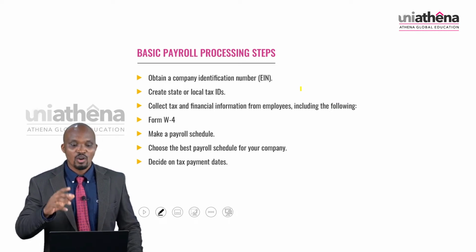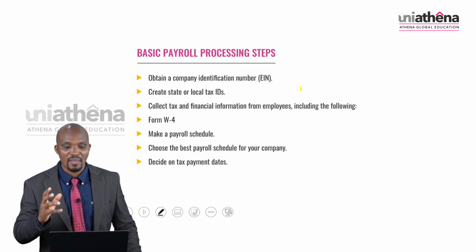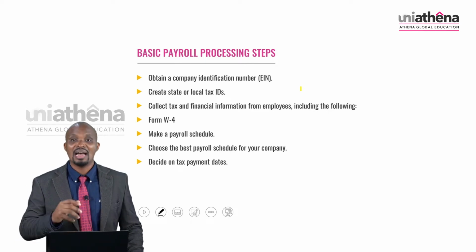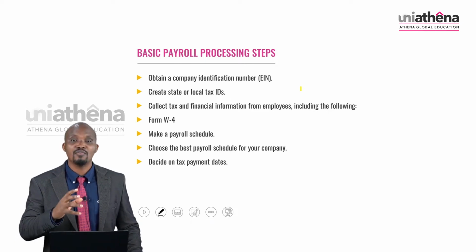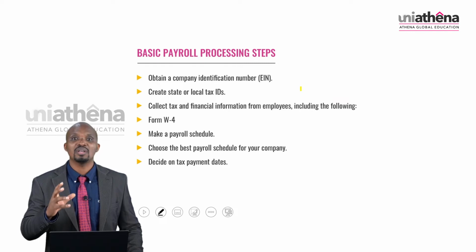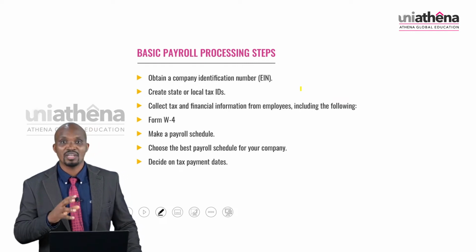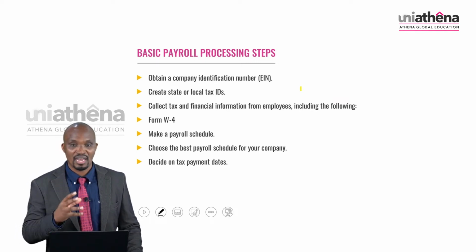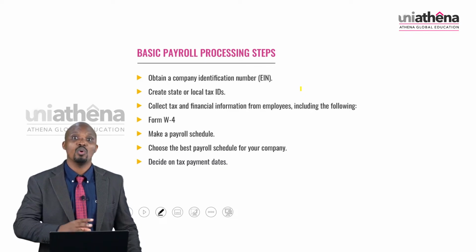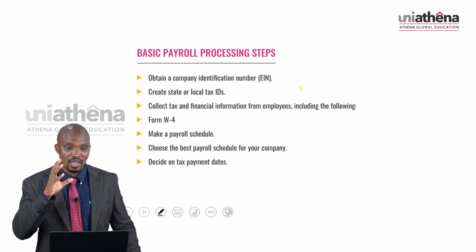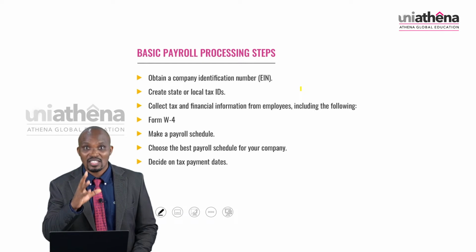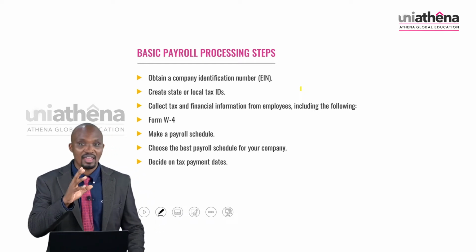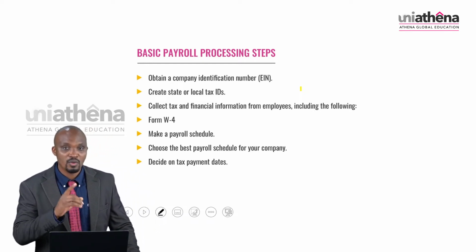The third one is collecting tax and financial information from this particular employee. The thing that you need to collect is the Form W4. That Form W4 is a form basically used in the United States if you have to withhold tax. It is very important to know the amount of tax that needs to be withheld for a particular employee, and the only tool that can help is the Form W4.